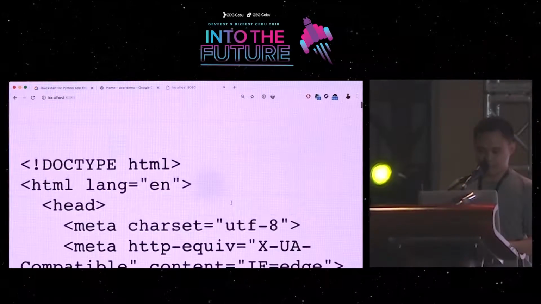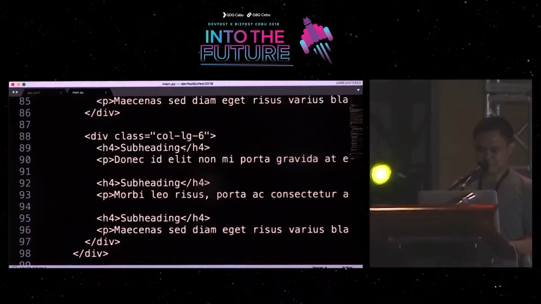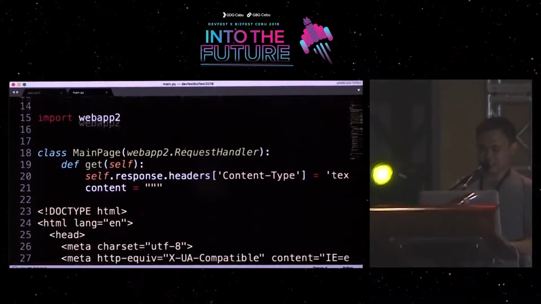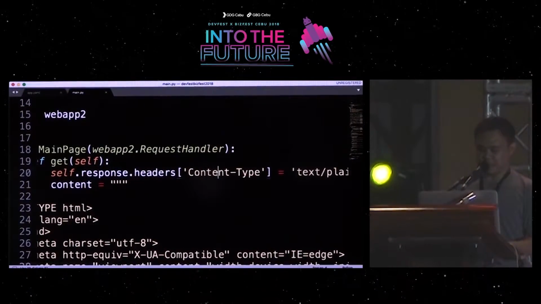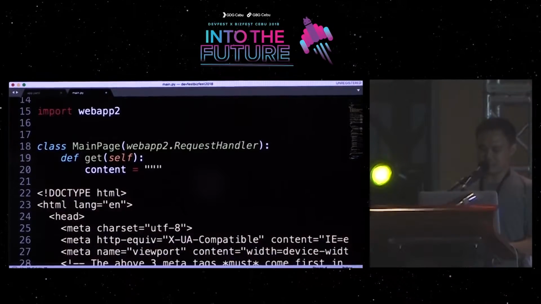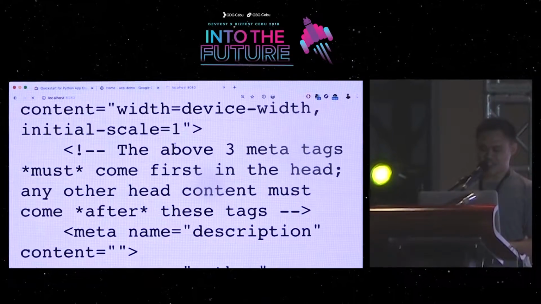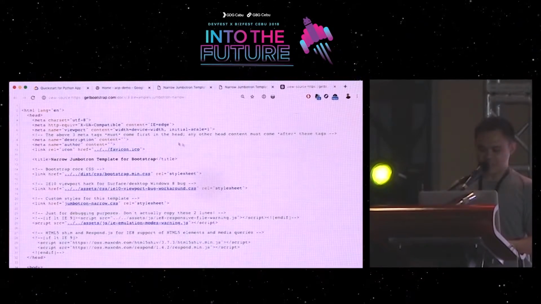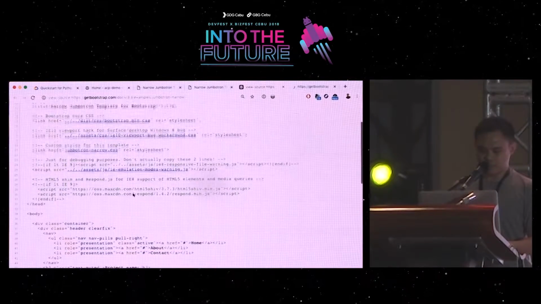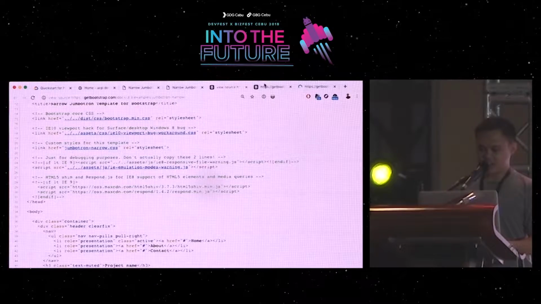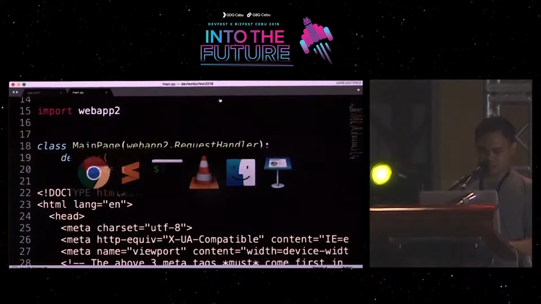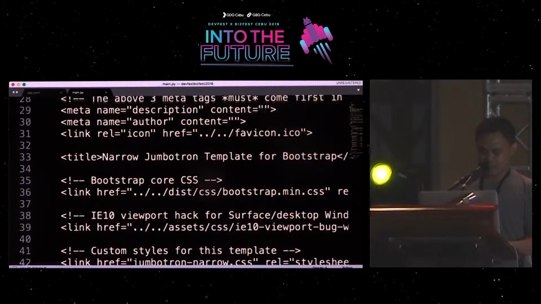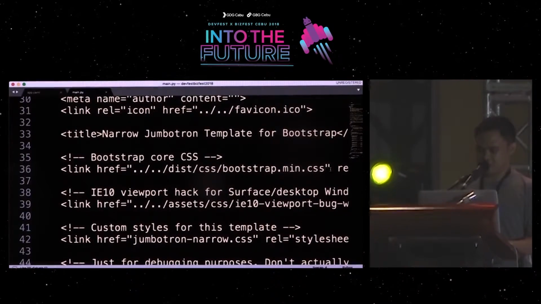Oh no. That's rendering as plain text. So we're going to remove this text plain, so that it's rendered as HTML by default. Refresh that. Oh no, not yet. We actually have no CSS, so we're going to do what no developer should do, which is hot link to the Bootstrap. So here we go, we're going to hot link that for now over here.